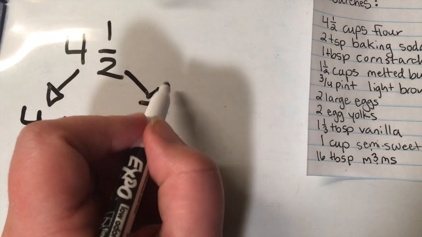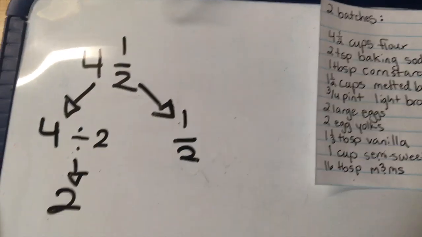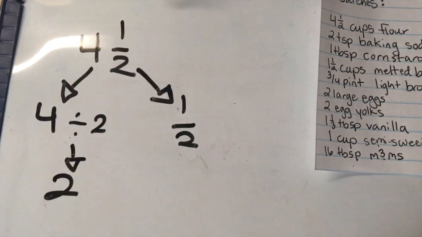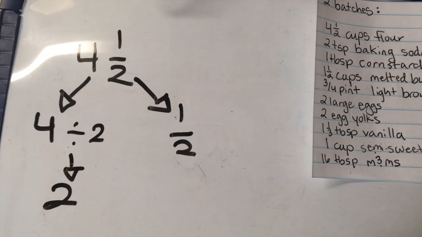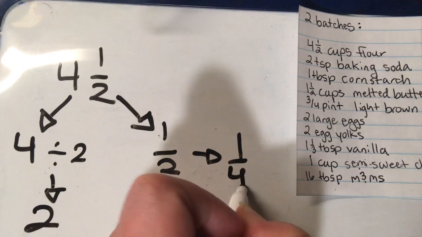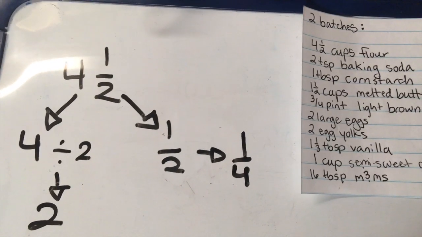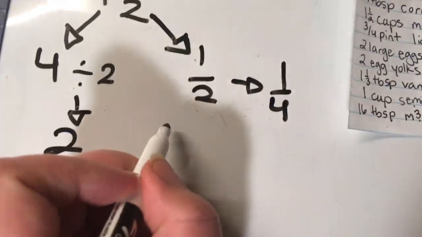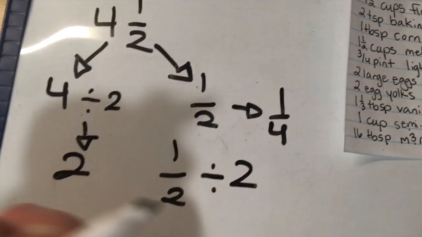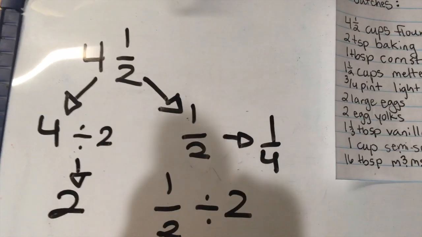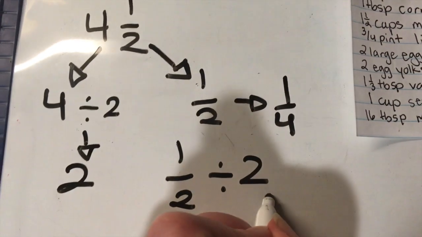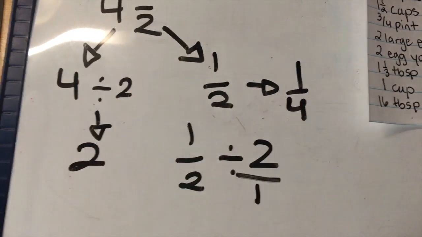But when we get to the 1/2, dividing 1/2 in half actually becomes kind of a multiplication problem. You see, a half of a half is a quarter. So intuitively, I know that it's 1/4. But in order to figure that out for real using math, we have to take 1/2 and divide it by 2, and that ends up looking kind of funky, right? Because what we're actually seeing is 1/2 divided by 2 over 1.